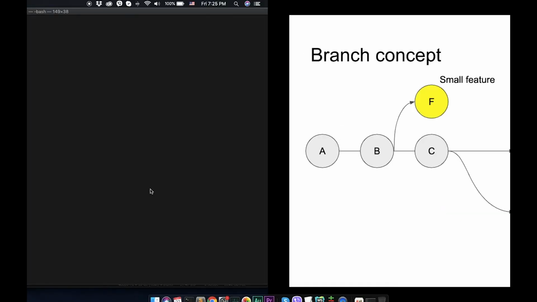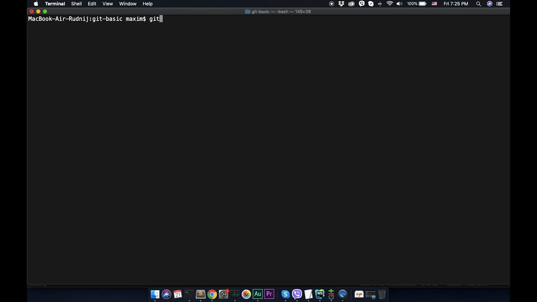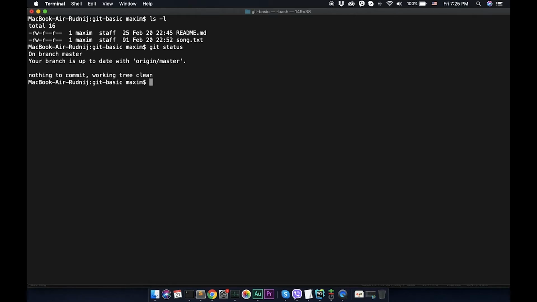So let's try to do it. In our Git we have two files, and git status says everything is okay. So let's create this file. And let's create some log file just to test.